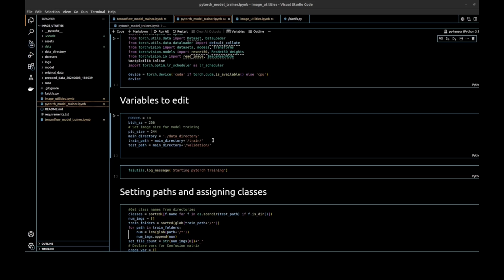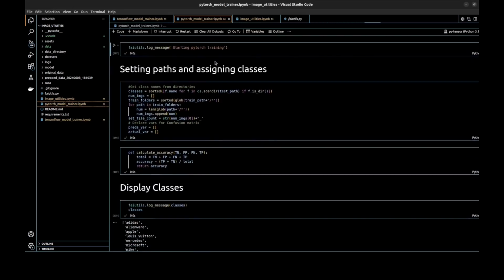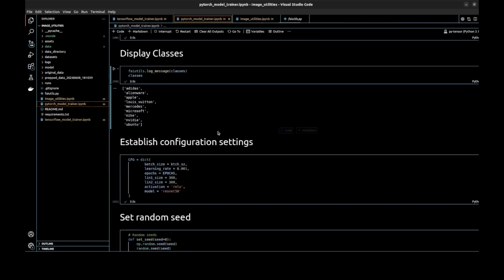Once again, this is a basic model trainer. It's probably not going to get you a production quality model from this, but it's just to walk you through the steps to get you end to end from image data prep to a viable proof of concept PyTorch model at the end. So I'm just going to kick it off and watch it run. You'll see it's printing out all the stats, and we're actually writing to the log file that we just viewed, so we can go back and check if anything breaks or if there are any inconsistencies. Try to look through the log and find out what's happening.